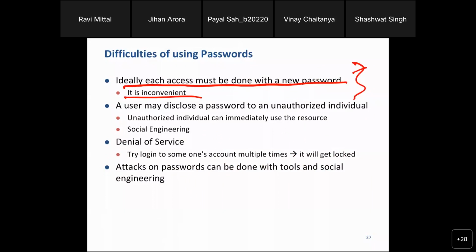Do you know any system that uses a different password for every transaction, or a similar mechanism? Anyone?